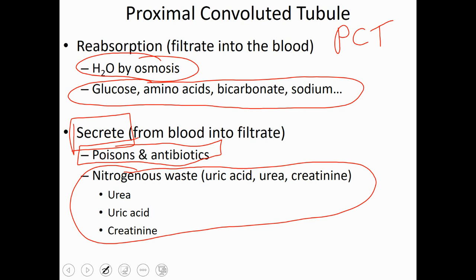Okay, uric acid just comes from the breakdown of various different foods, but that's just a little background on them. I'm not really going to test you on the specifics, but you may hear the word creatinine come up once in a while, especially when we're talking about muscle and breakdown in blood tests.